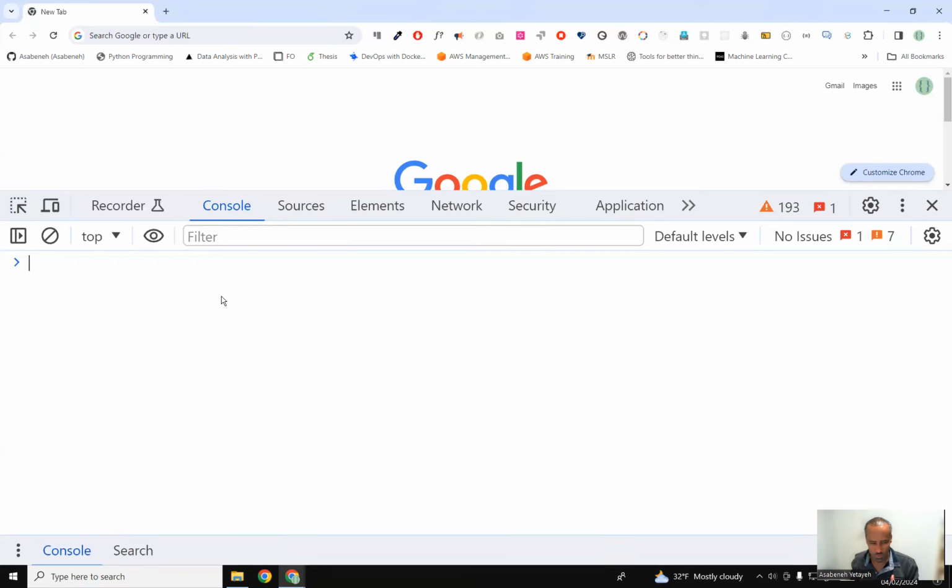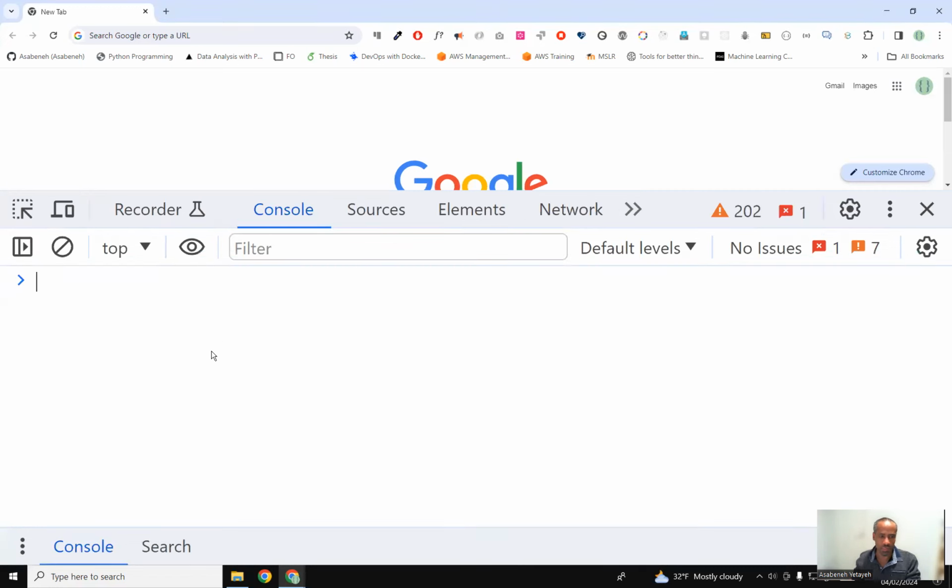What does this console actually do? It has the Google V8 engine that allows JavaScript to be executed. So we can write JavaScript code and it can be executed on the console. Then I will show you how to write your first JavaScript code. Maybe I can even make the text bigger.